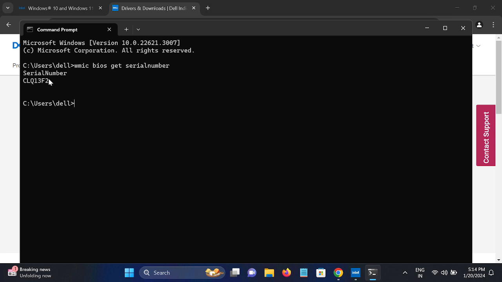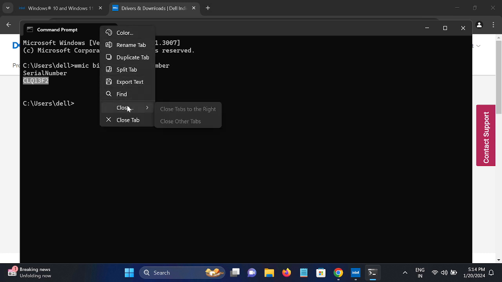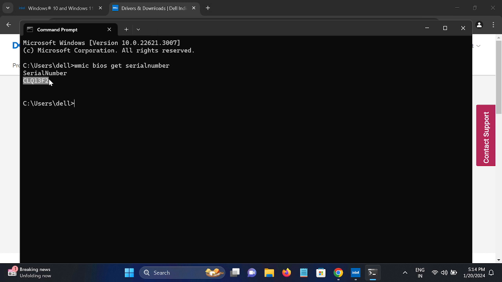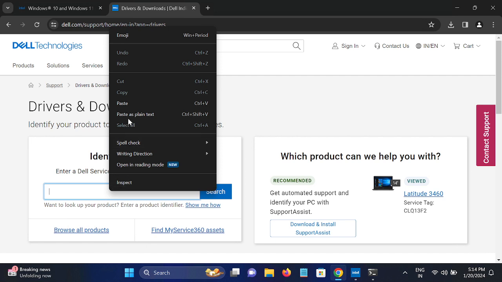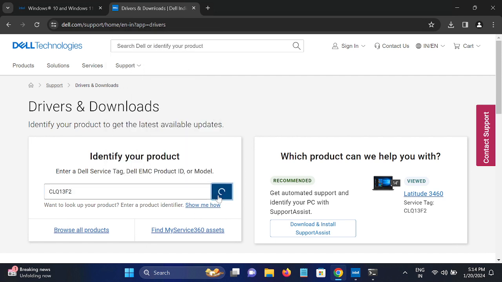Now just select it with the mouse and hit enter or Control C, and now Control V to paste here, then click on search.